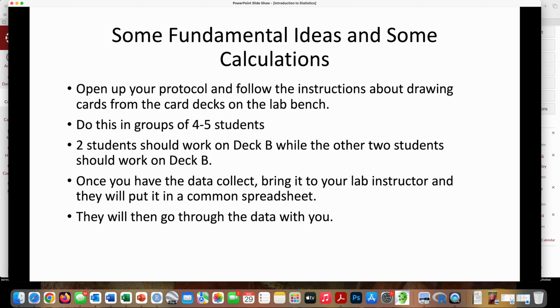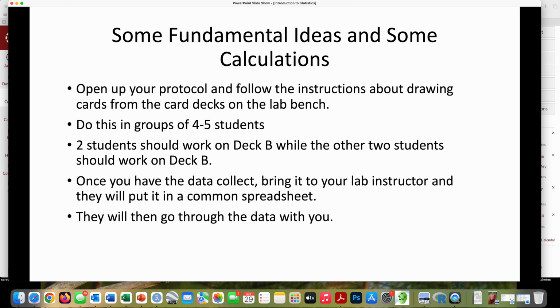So at this point, what you want to have them do is pause and have them open up their protocol and follow the instructions that are pretty much, I think, if I recall, just the first page of instructions. There are going to be 3 decks of cards on each tabletop: Deck A, Deck B, and Deck C. Deck A is a deck of cards that is just a regular deck of cards. Deck B and Deck C are altered so that one deck, Deck B, is, and I need to fix that, there's a mistake in this. Deck B is a low range of cards and Deck C is a high range of cards.